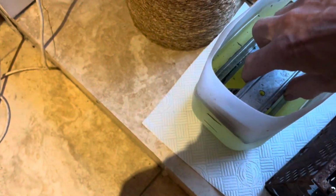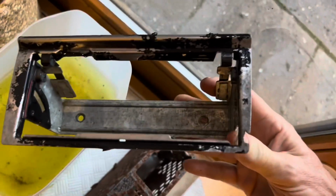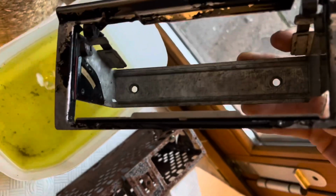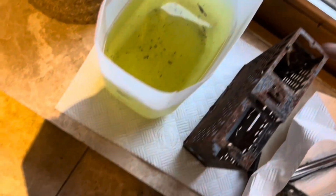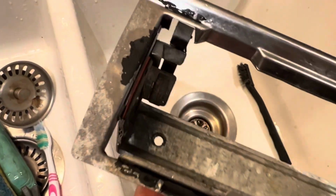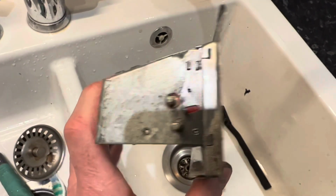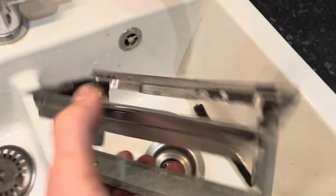This has been in the rust bath overnight, and hopefully we'll see that most of the rust has come off, which it has. We'll just wash that down and pop that in. You can see that all the rust has come off here, most of the paint too, so we'll just get the remainder of that paint off, and then we'll go over that with a rust encapsulator where it was painted black, and go over that with some extreme chassis black satin just to finish that off, and the metal bits where the alloy there where it was rusted, we'll just go over that with the chrome galvanizing MRO.